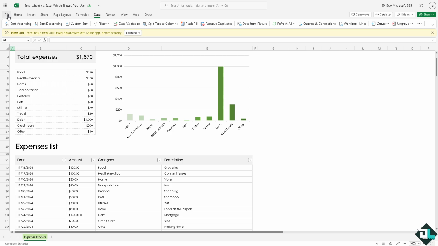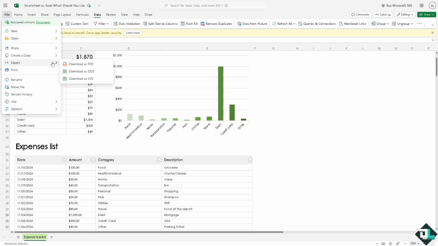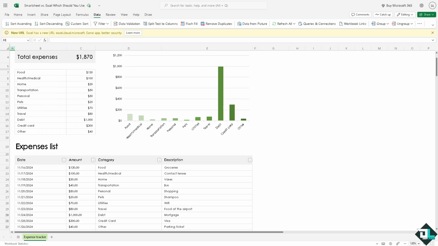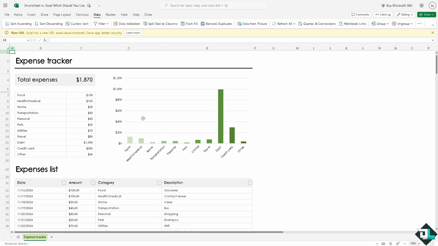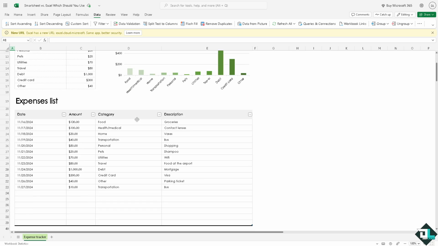Not only that, you have the option here to export a copy. You can download as PDF, as ODS, download as CSV, because it supports exporting data to various formats. Now, we highly suggest you choose Microsoft Excel for detailed data analysis, reporting, budget, and tasks that require advanced calculation, right? It's not debatable. We have been using Microsoft Excel for so many years. It's ideal for finance, accounting, data analysis, and other fields where raw data manipulation is very essential.